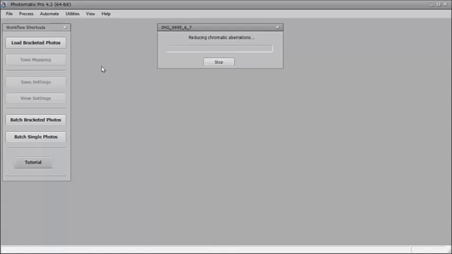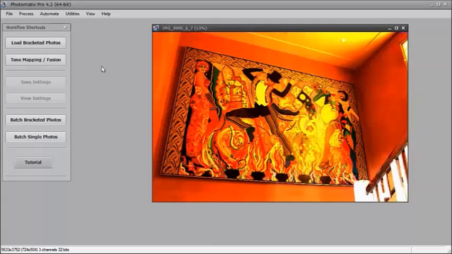Reducing chromatic aberrations. We also asked Photomatrix to do that for us. Not that I expected there to be any, but what the heck, it'll do it, so let it go ahead and try. And so here we are with our preliminary image. This, I believe, is the 32-bit HDR image that they talked about.